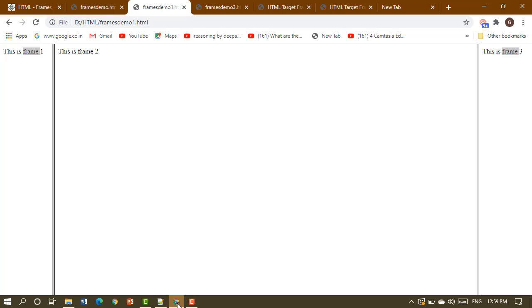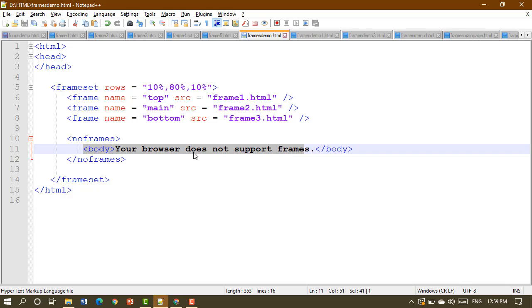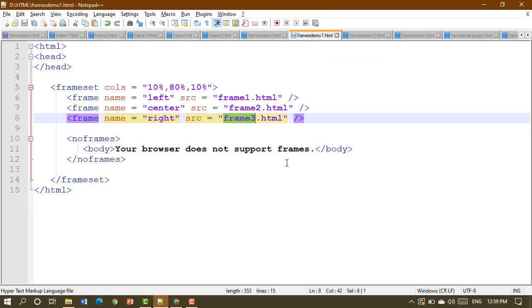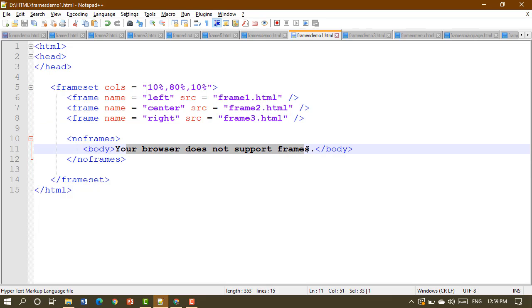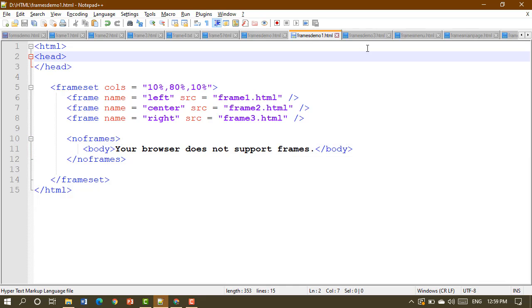But if some browser doesn't support this, then you will get a message which says your browser does not support frames. Okay, same is the case here in this columns one. Here again we are writing this browser does not support frames. Alright, then this message will be displayed. Okay, I hope you have followed till here.